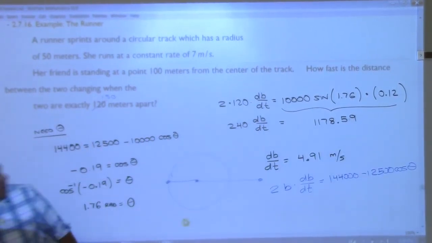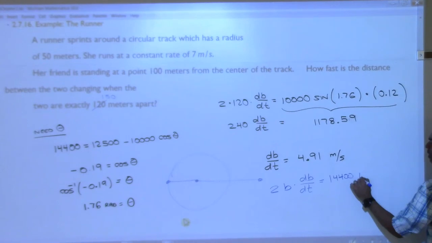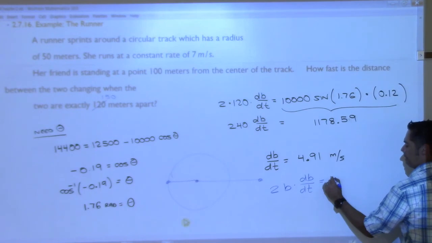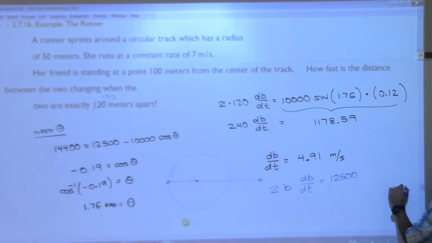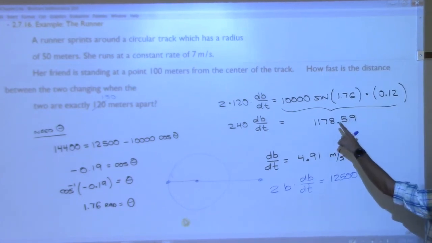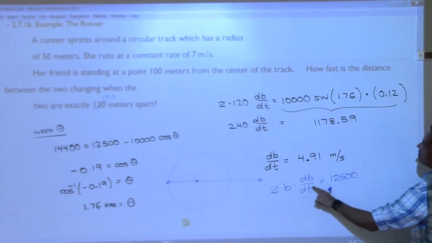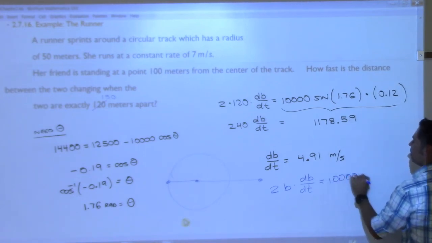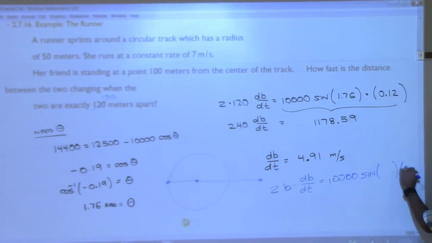That's way off. One less zero on this. I'm looking at the derivative after I did implicit. This would have been plus. After the implicit. Oh, there's no constant. Come on, help me out. Oh, 12. Yeah, you know what? I think it's right there. Two times b dB/dt, and then was that 10,000? Okay, 10,000, and then sine of theta, and then this was 0.12, right? We'd have to get what theta is.